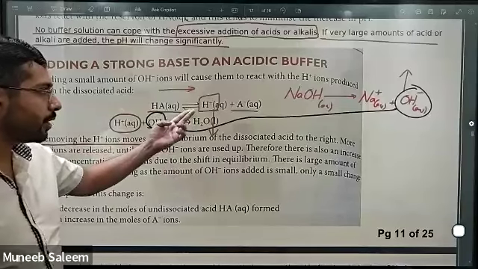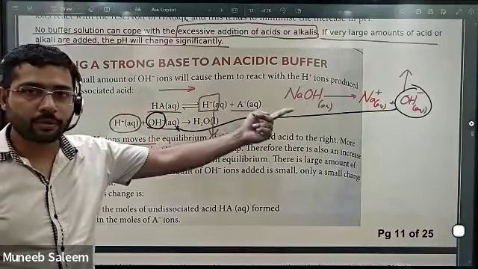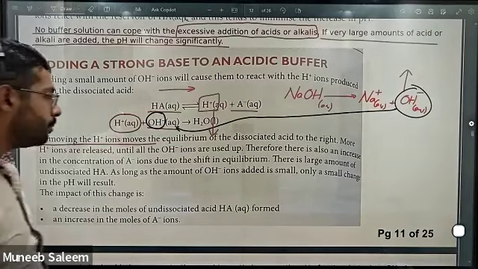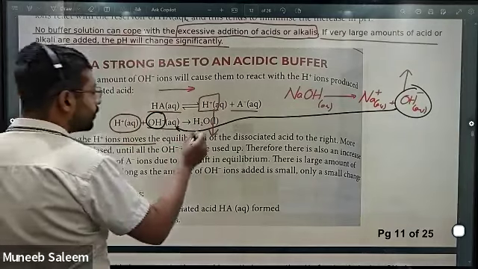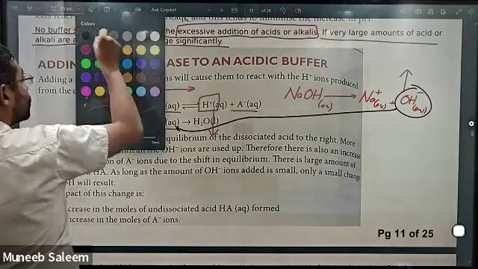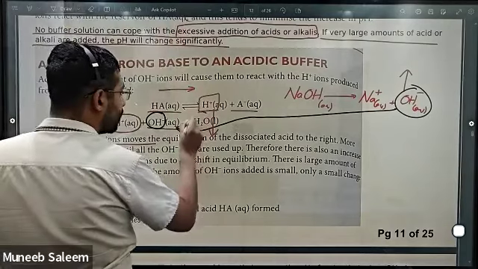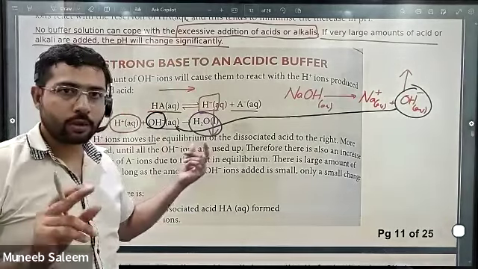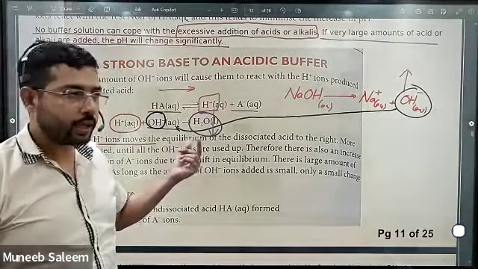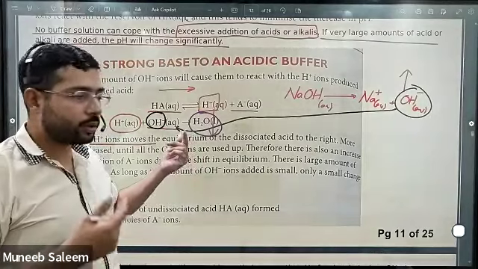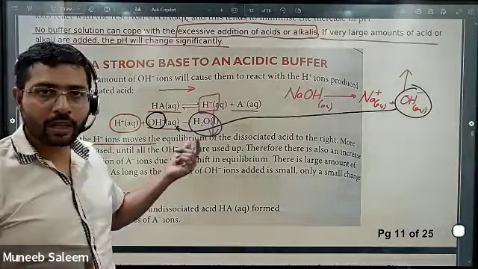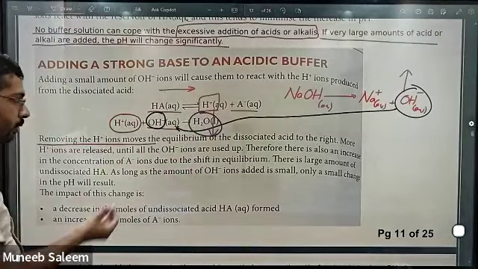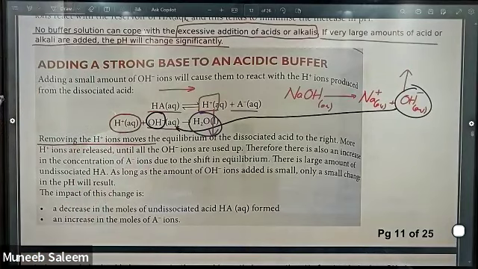Those increased amounts of the hydrogen ions will again react with the hydroxide ions coming from the strong base. This will maintain the pH. Why? How is the pH maintained? Because the formation of this H2O is simply a neutral thing. H2O has a pH value of 7. So this is how the pH of the solution has been protected. It has been neutralized, or you could say it is maintained. The pH of the solution has been maintained by producing the water molecule by the reaction of hydrogen ion with the hydroxide ion.